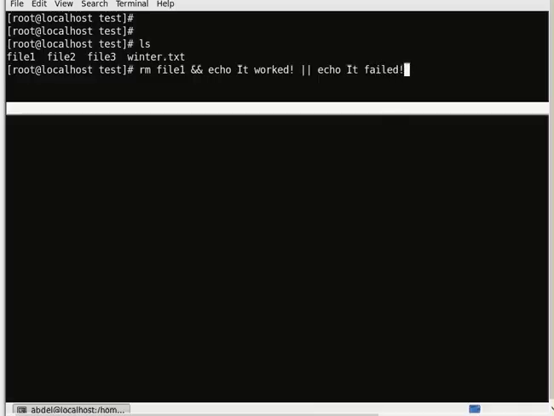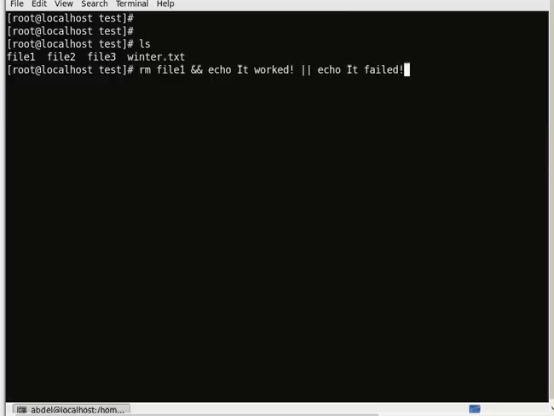What do you think will happen if we execute this command? The shell will execute the first command, and if it succeeds, because we have a logical AND, it will go ahead and print this one. So it will execute this whole statement.